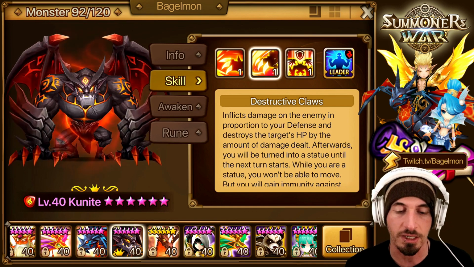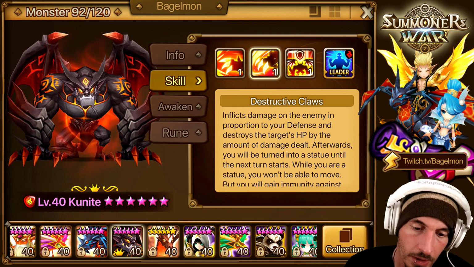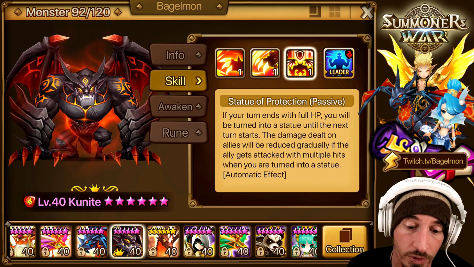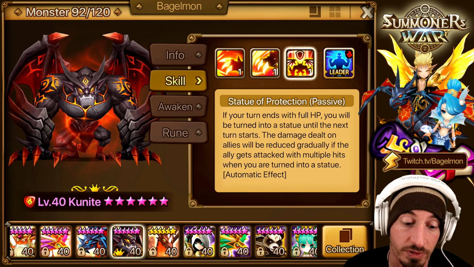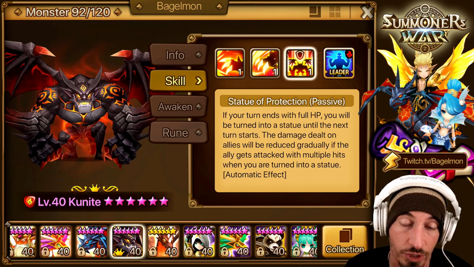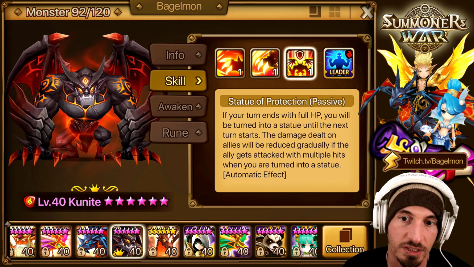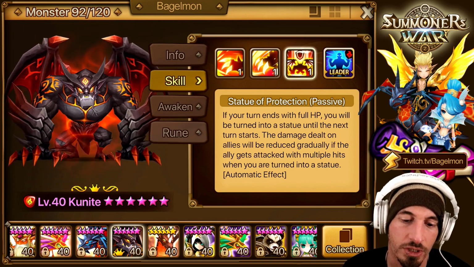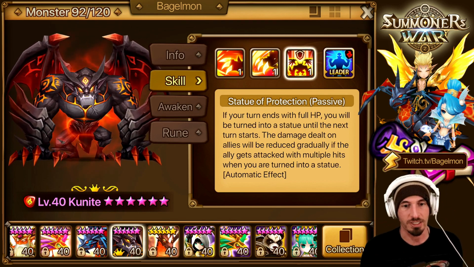Kind of nice against some things. Sort of like tanky revive teams, right? And then we have the Statue Protection passive. If your turn ends with full HP, which it actually does more than I thought it would, you will be turned into a statue until the next turn starts. Damage dealt on allies will be reduced gradually if the ally gets attacked with multiple hits when you're turned into a statue. Okay, I see. It's not really as relevant in late game, in like Guild Wars, but I see teams in mid-game Guild Wars where this guy could be pretty useful in some of the teams.